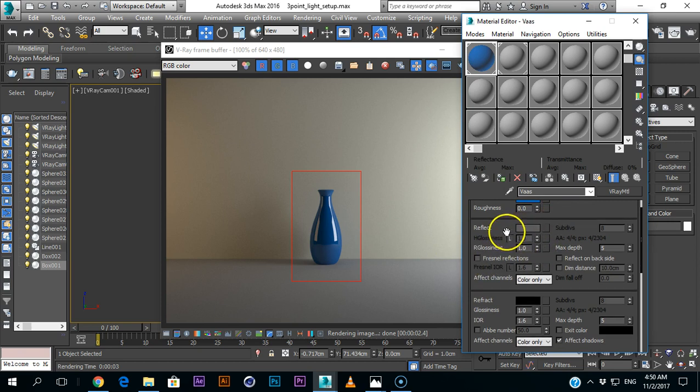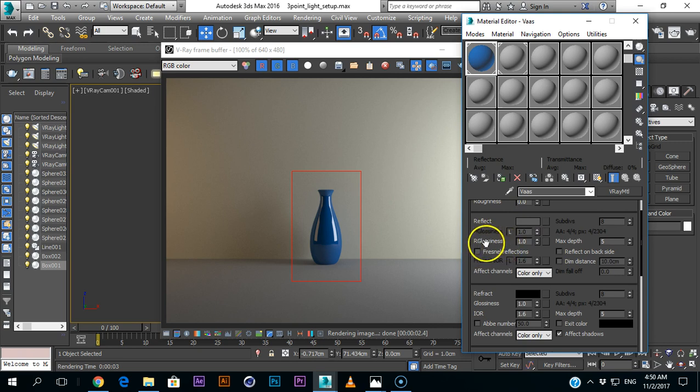Now down there you can see this glossiness. Why do we use this glossiness, and how do we use it? Glossiness has a default value of 1, and this is the maximum value. We use glossiness to blur the reflections. For now there is no blur, it is full intensity.